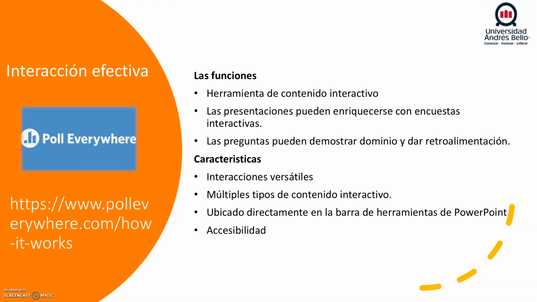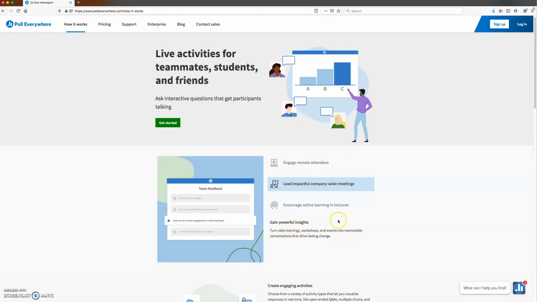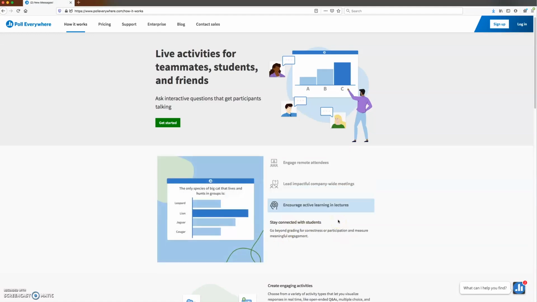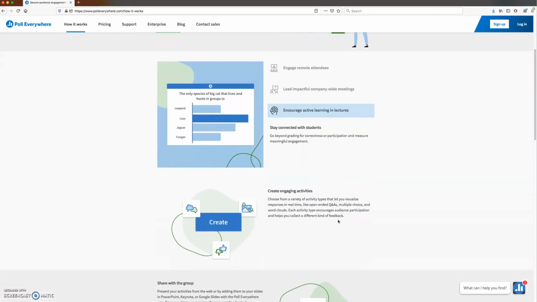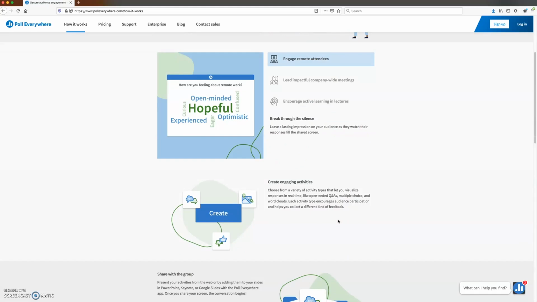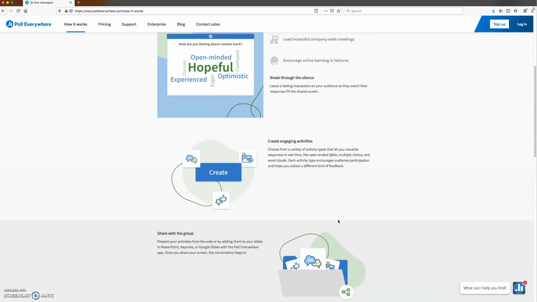To access Poll Everywhere, visit polleverywhere.com and create content there, or download the app to include in your PowerPoint application. Explore options for assessment features under How It Works, such as competitions, question and answer sessions, attendance, and quizzes. On this page, they will show you live activities that can be used for your students, and within that they'll actually lay out what each one might look like. You could even do something as simple as take attendance.